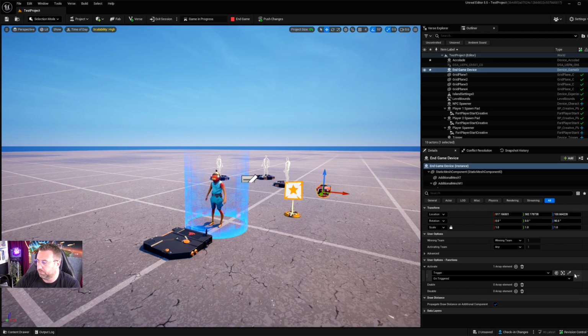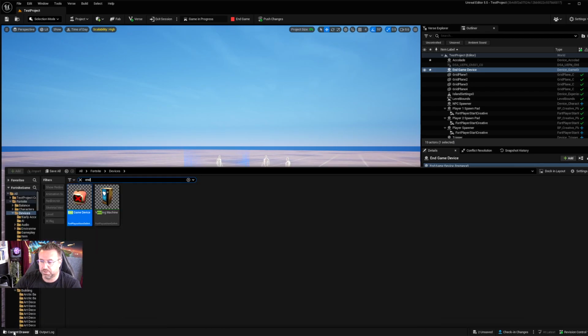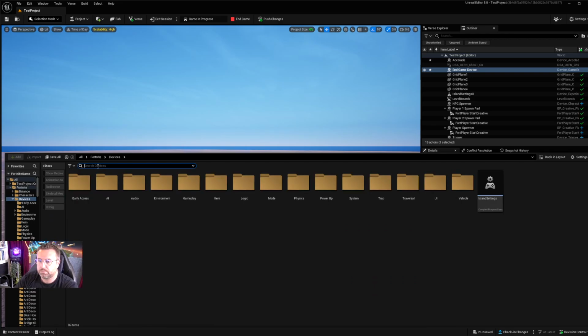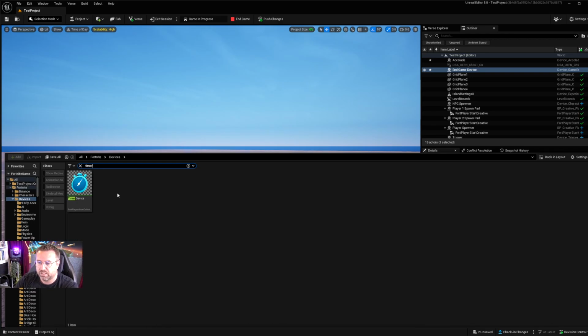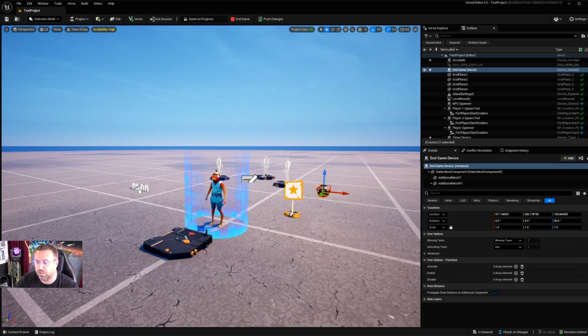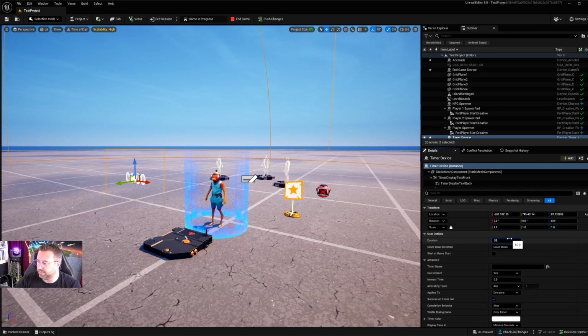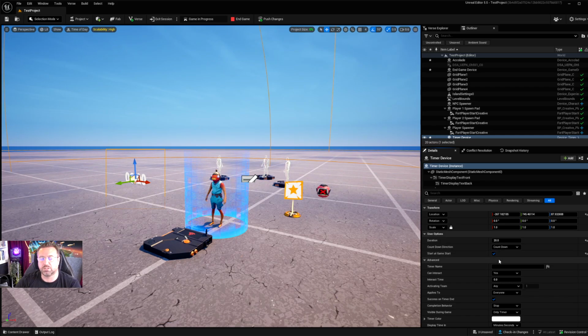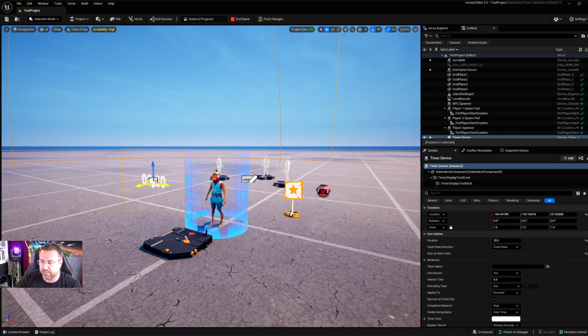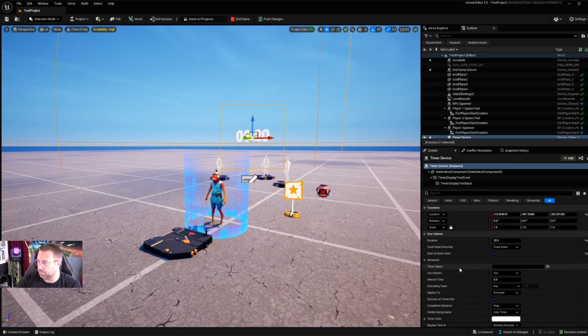I'm going to remove the trigger and use a different system. This time I'm going to use a timer. Now, a timer device can be used loads of different ways. You can see it, you can hide it, you can set it for countdowns or count up. I'm going to set this for 20 seconds, and it's going to count down, and it's going to start when the game starts. As soon as the game launches, it starts. And I'm going to leave it visible so we can see what the time is.